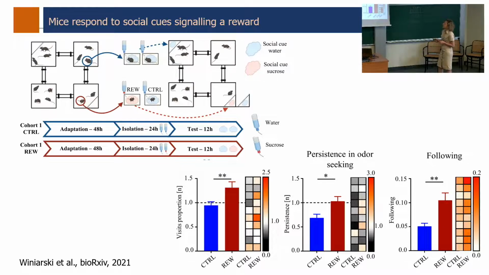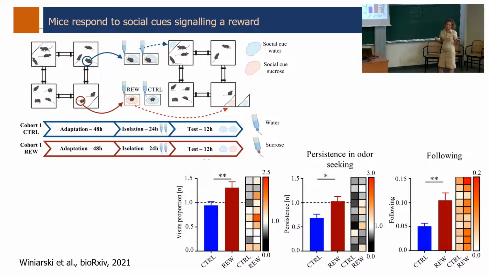And what we saw was that they were really interested, and they preferred to spend time with the bedding taken from a mouse that drank sweetened water. And it was interesting for them for a long time. We measured it for 12 hours, and for 12 hours those mice went back and back to this compartment, sniffing this bedding. And what we observed was also the increase of the following behavior, the one that I showed you in the previous slide.